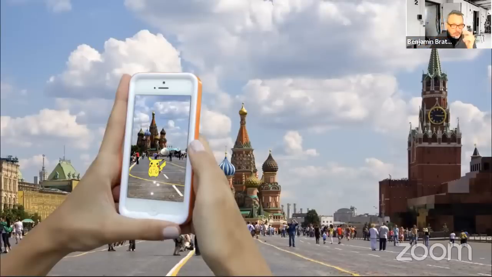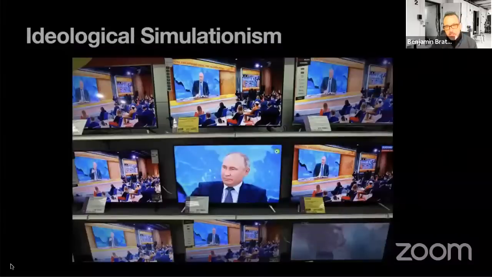Now, those of you who, like myself, spend a fair bit of time in Russia are well aware of the role of what we might call ideological simulationism, of the artificial production of narratively complete mythical semiotic universes, in many cases tied to nation or brand or ideology or some variant of monotheism. And in this, not just in Russia, but everywhere, the United States most certainly, the difference between government and the production of this closed semiotic world seems not so clear.